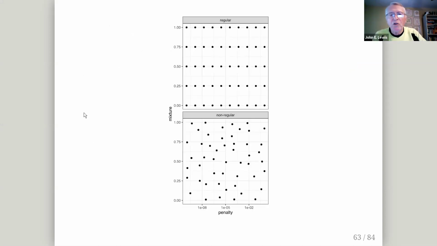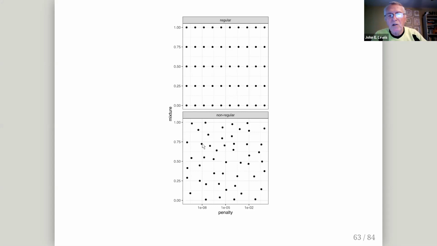Now you can use other kinds of things besides just a simple listing of 10 values for your hyperparameter search space. In this particular case, in the upper diagram, I use a regular grid of 5 by 10 observations, with one hyperparameter variable on the y-axis and another hyperparameter variable on the x-axis.